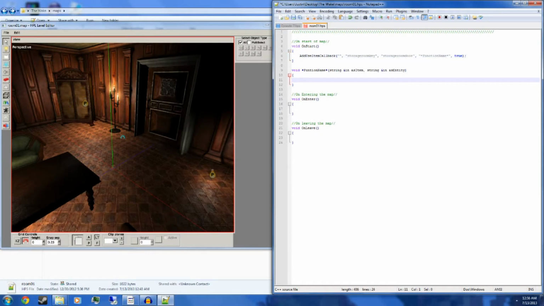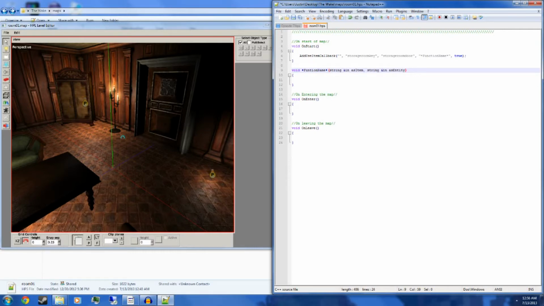But before that, let me explain what this is. So like I said, the key on the door is going to run a brand new function, and that function is listed right here. But what's the difference between this onStart, onEnter, onLeave, and this one? Well, if it was just like that, it might mistake it as a main function named function name, and things might not work very well. Well, this piece right here in the parentheses, unlike this, has nothing to fill. This one has something filled up here.